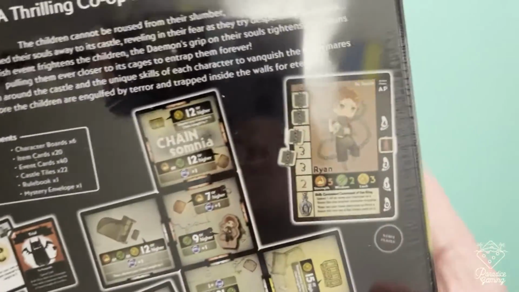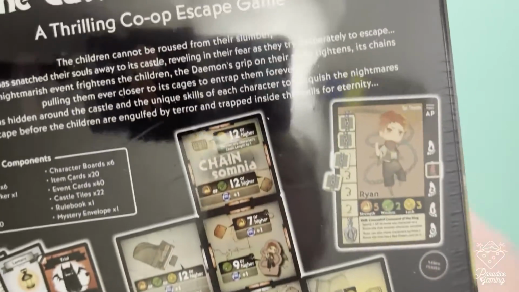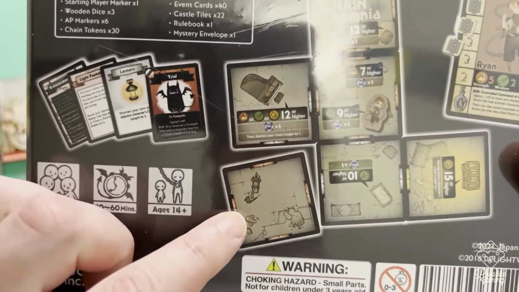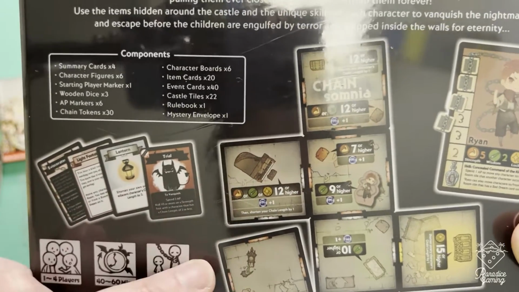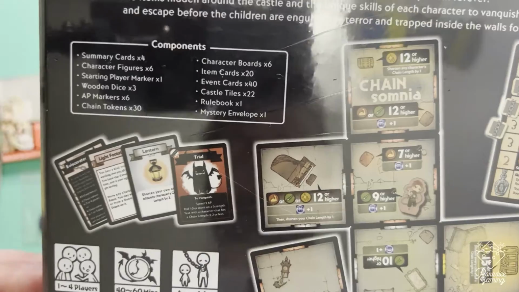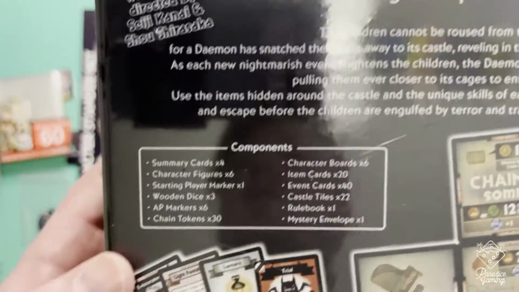So obviously, besides the whole chibi aesthetic you're getting out of this, which is one of my favorite things, you're also getting the map that you'll be playing on, which is a tile placement, it looks like, and that's another thing I like about board games. If you have that mechanic, I enjoy that very much, so probably another reason why I backed it.